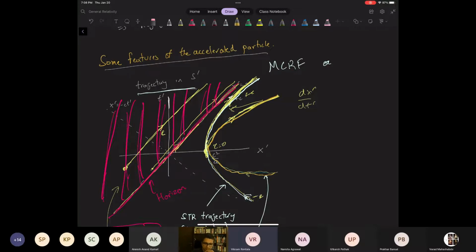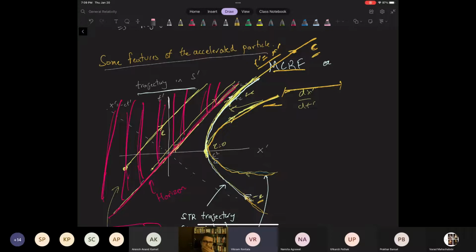With constant acceleration in S prime, you can see that the slope goes on becoming flatter as you go outwards, which means that with a parabolic trajectory, the speed goes on increasing. You cover a large x in a small time. But for constant acceleration in the MCRF, the trajectory asymptotes towards the line t prime equals x prime, which means it asymptotes to something almost traveling at the speed of light. Similarly, it starts off traveling to the left with speed minus c, and it ends up with speed plus c, if you continue to follow its motion.